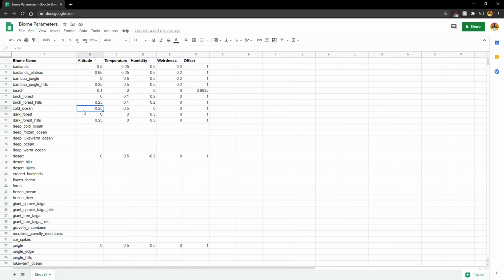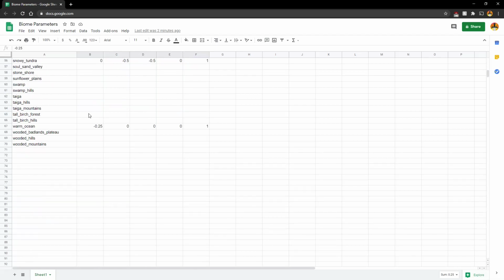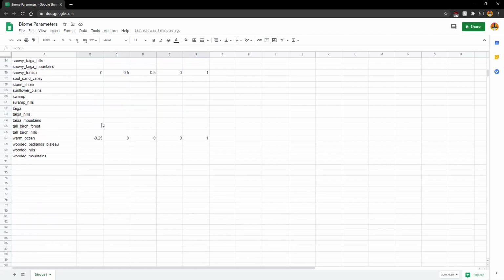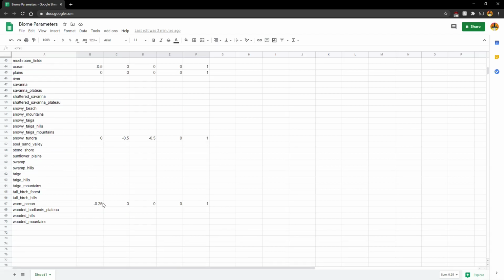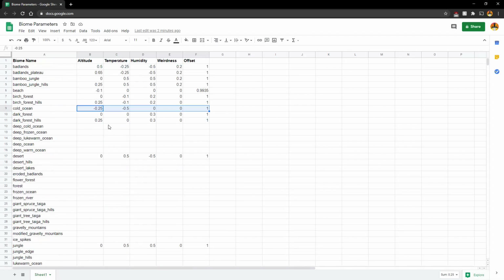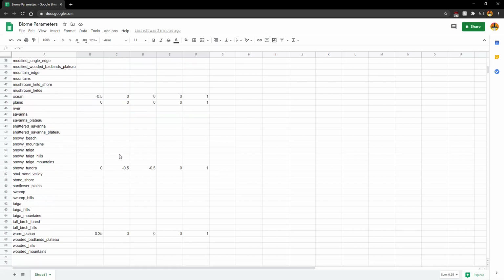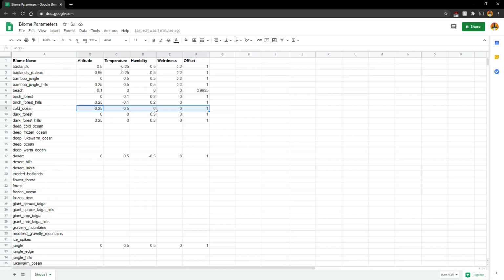So now, Cold Ocean was the first one that I had to come up with here. As you can see, Warm Ocean has an altitude of minus 0.25, whereas regular ocean has minus 0.5. Now, my reasoning for this is that oceans would be like the neutral ground, and the ones in between oceans and specific temperate islands would be warm and cold oceans. So warm oceans are 0.25, and cold oceans are also 0.25, as you can see there. Temperature is minus 0.5, simply because snowy tundra down here is also minus 0.5. Humidity is 0, because all the oceans seem to have a humidity of 0, so I'm going to stick with that. And weirdness 0 once again.